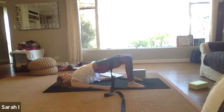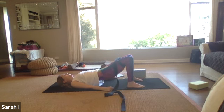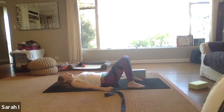Open the chest away from you. Belly is strong, but you're feeling a nice stretch along the front of the body. Liberating the diaphragm, open up the chest, breathe. Pull the mat apart with your hands. And then relax the upper shoulders. Navigate your way all the way down. Windshield wipe the legs.